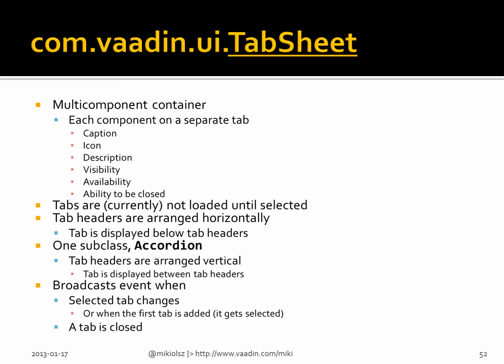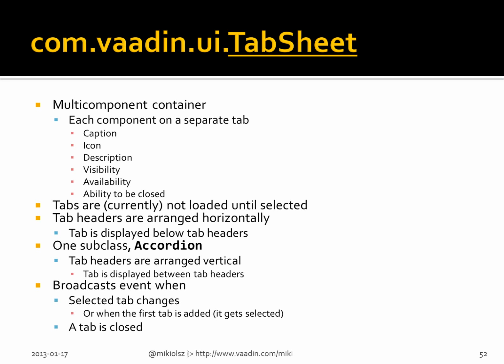Current design of the tab sheet is that the tabs are not loaded or rendered in the browser until they become selected, which is very good because it allows you to have complex layouts on many tabs, but only the selected one will be sent to the browser. The headers are arranged horizontally from left to right or from right to left, that is the setting, and the content of the selected tab is displayed below that.